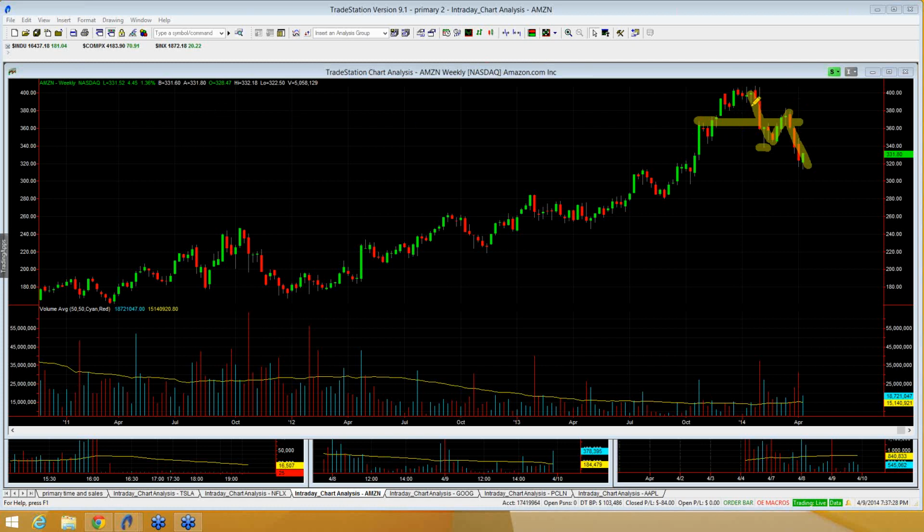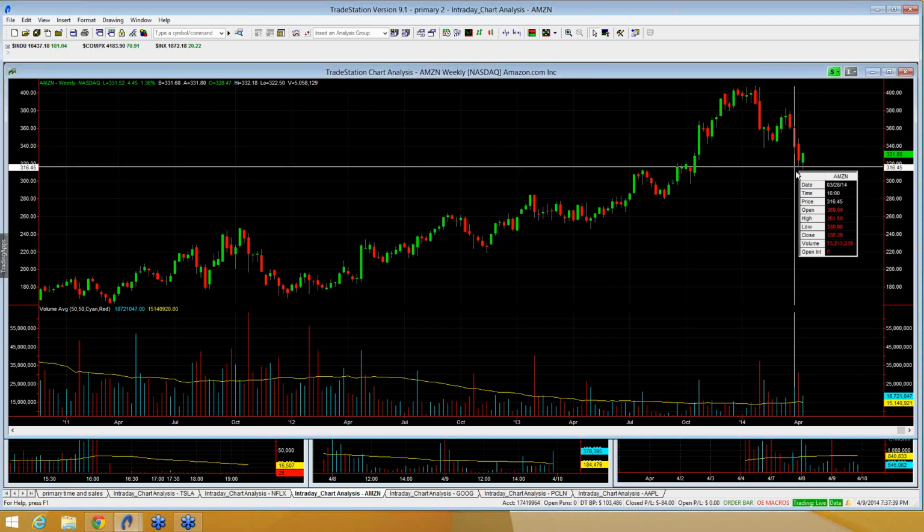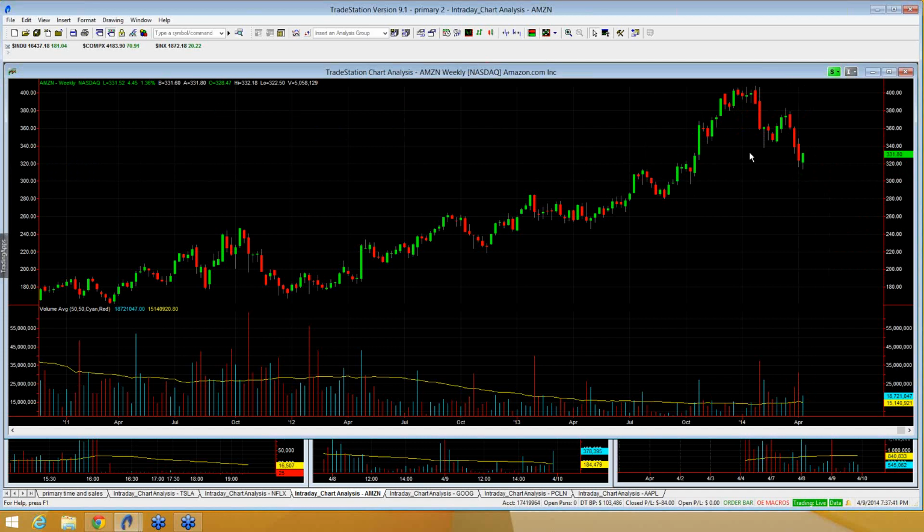So now Amazon to me looks like it is in a downtrend on the weekly chart. It experienced a losing streak, it fell back, and now the losing streak just the last few weeks continued off of that high. So we've had continuation to the move lower, where Tesla looks like it's been able to stop the move lower. So that's why I am looking at Amazon as intermediate term bearish here.